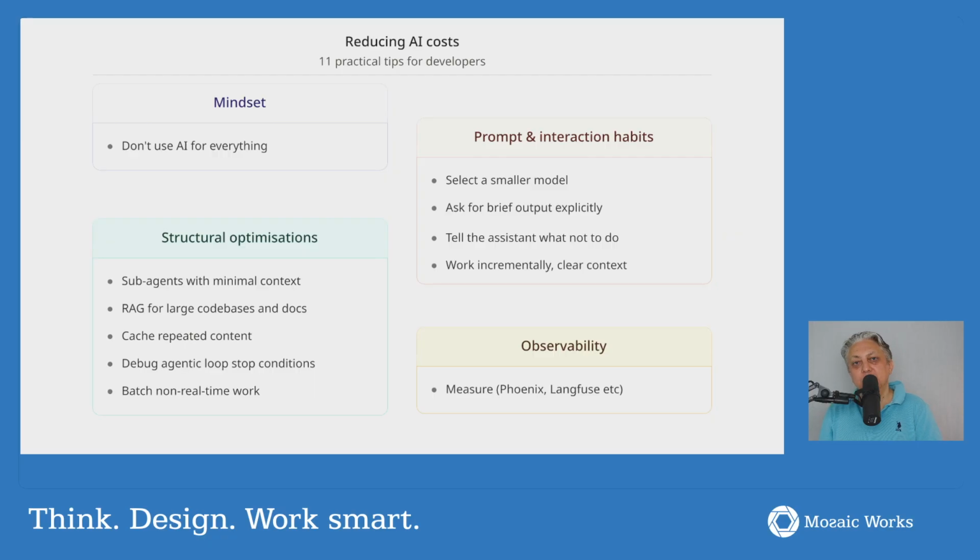Another two tips that are very interesting here is first, cache repeated content. If you're using the API, there are some controls there. You can specify what to cache roughly. But there's also automated caching. So one tip here is to have a Claude MD for your project, and in that Claude MD to store important static information about that project, because Claude MD gets cached. It's static content. It's sent in the beginning of every query.